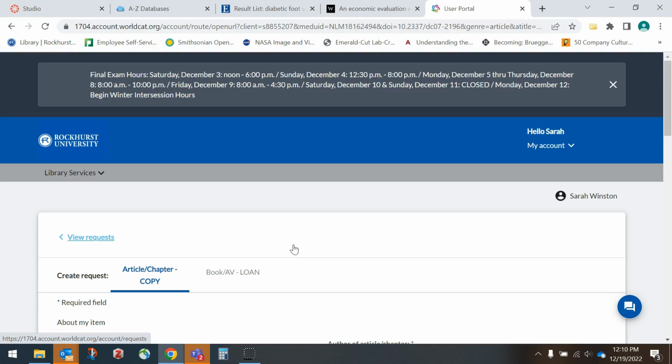But like I said, it could be very, very quick, but if you request something at 2 o'clock in the morning on a weekend, that request won't be seen until Monday, and it can take a little while. If it's something that is only in print and needs to be manually scanned by another library and sent, that can take a little longer. But generally, it's a pretty quick process, and ILL is a great way to expand access beyond the library's paid subscriptions, and don't shy away from using it. It really is a great resource for us.